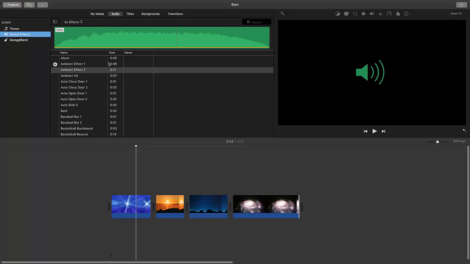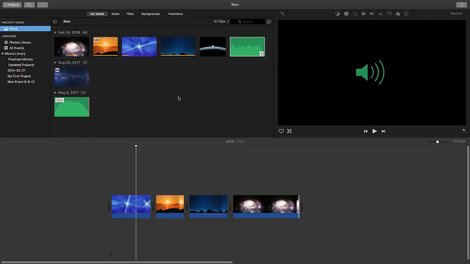So be very careful not to just take any audio that shows up within iMovie, because there could be some copyright infringements. You want to make sure that you're downloading royalty-free, or you're creating your own music when you're going through and pulling that information in. And I just highly recommend that you import it into the My Media area, so you don't end up accidentally pulling in something that probably shouldn't be part of your video to begin with.